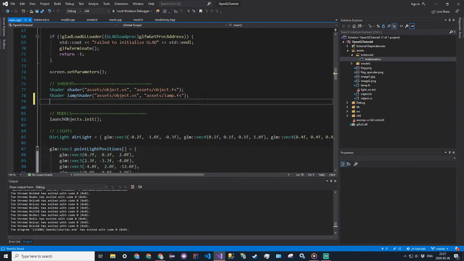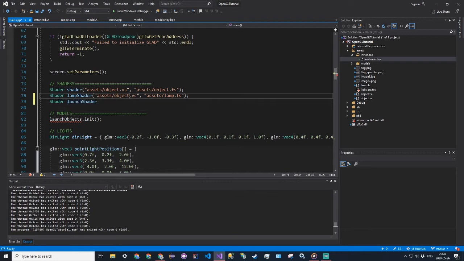So we're going to say shader launch shader, because this is going to apply to only the, do I need to change, what do I need to do? Let me make sure I know what I'm doing here. We need to change two things here. So we're going to create a new shader for the launch objects, because it's going to have a new vertex and fragment shader. Or no, the launch object is only going to have a new vertex shader, and so is the light shader.